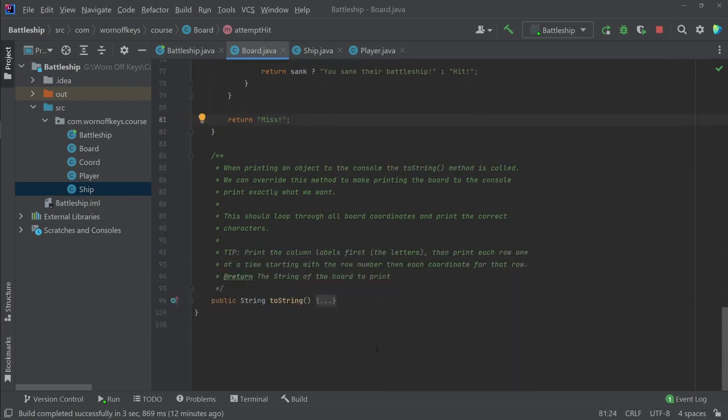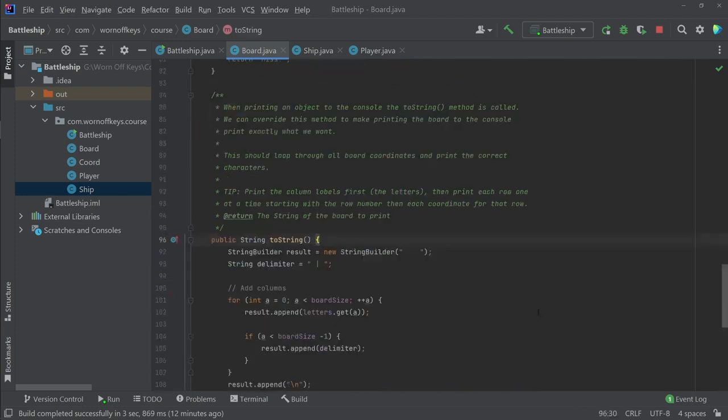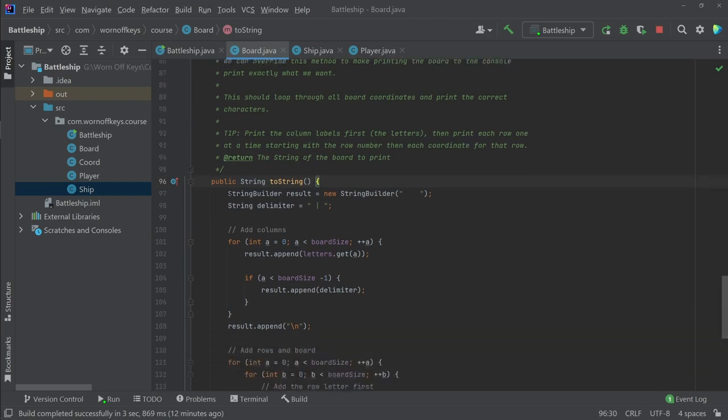Moving forward, here we have a toString function. This is basically just going to print the entire board to the screen. We're going to use a StringBuilder class, and there's nothing wrong with using a normal string and just adding onto it. They're basically going to do the same thing. But I'm using a StringBuilder, which allows me to add more things to the string in a cleaner way. Behind the scenes, it's basically just adding onto a string.